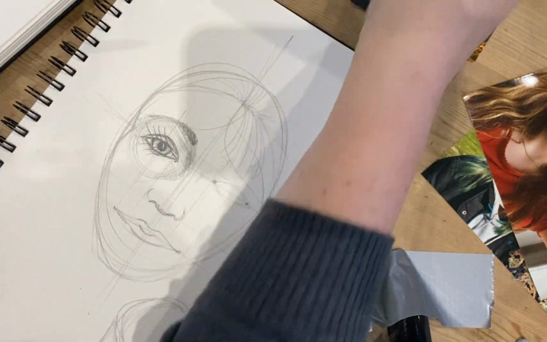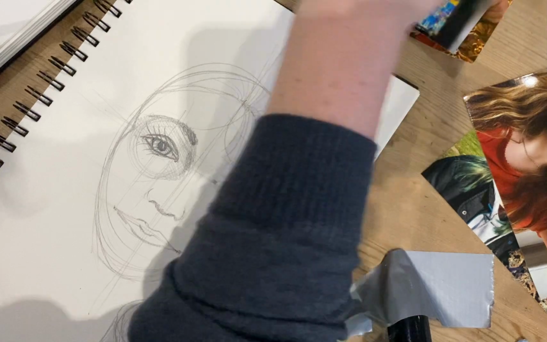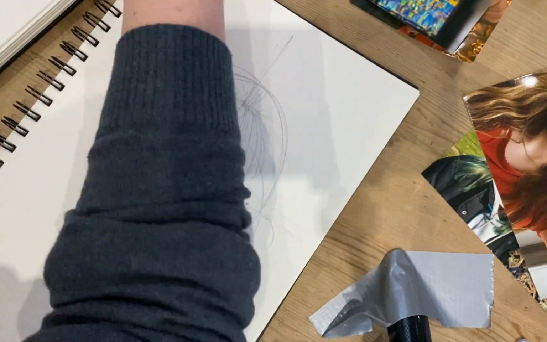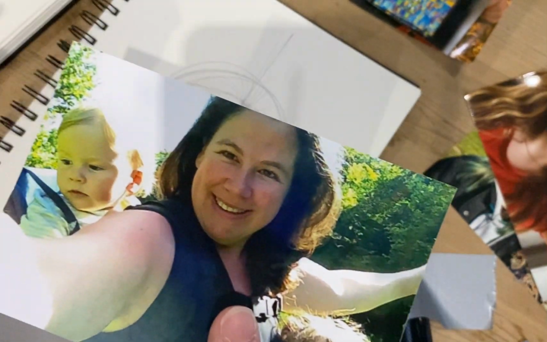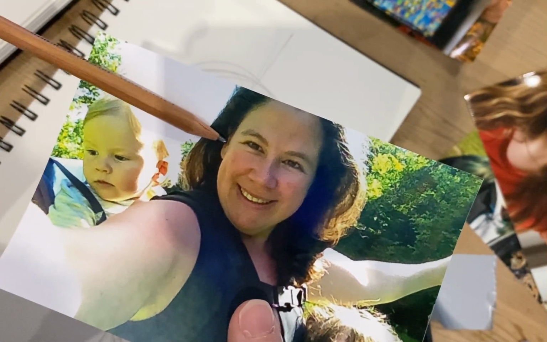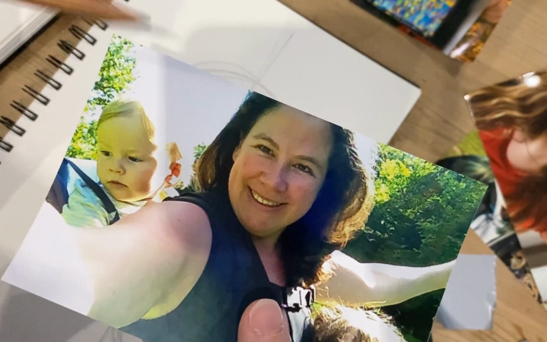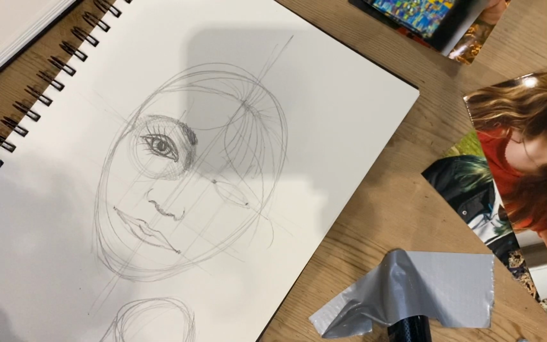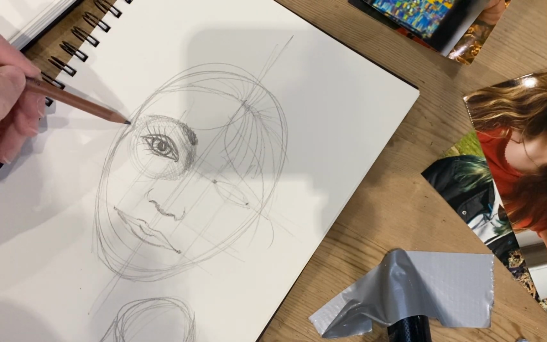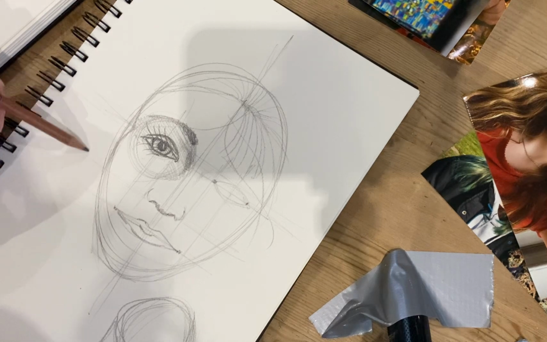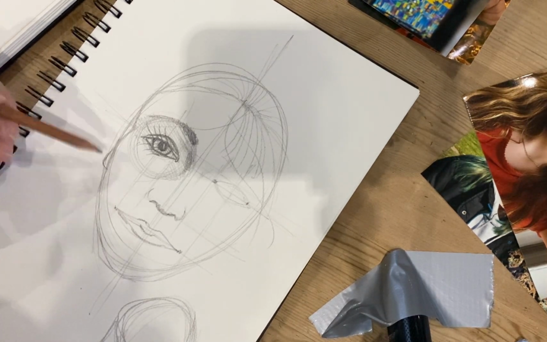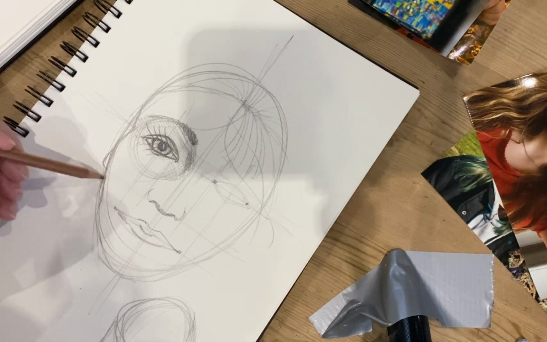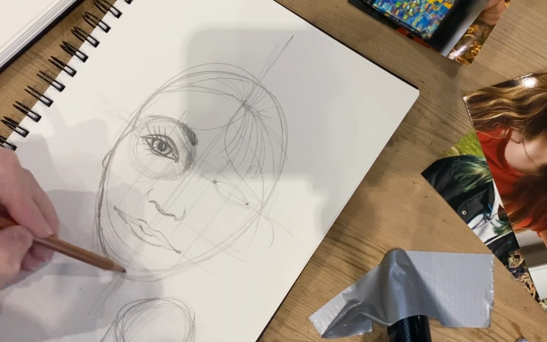So desperately looking for a picture that shows it here. And my children both have a huge amount of hair covering their ears. Here we go. So you see mostly the bottom bit, the top bit's kind of disappearing even if my hair wasn't covering it. So instead of drawing a whole ear like this, which tends to make you look like Dumbo, just a little teardrop down the bottom there, visible usually. Then you usually have to build the chin on, like I said.